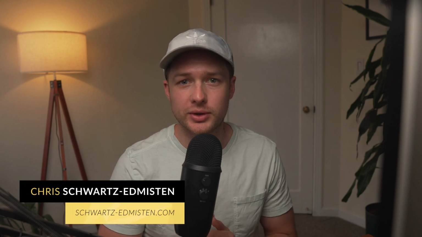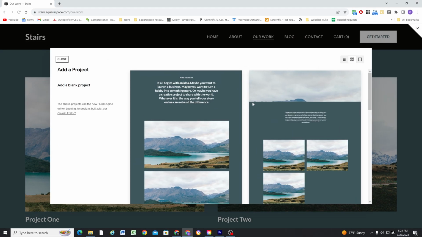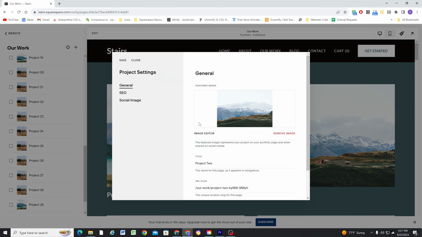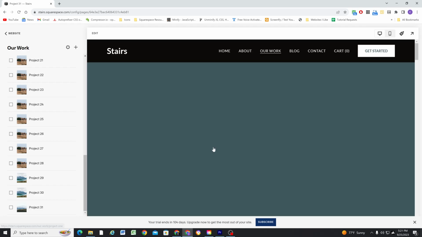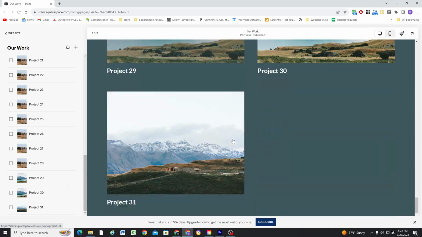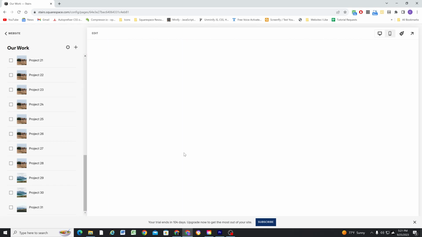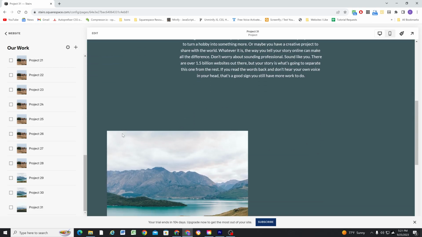If you've ever used a portfolio collection on Squarespace, you've probably noticed the glaring issue with it. And that's that any new item you create in the portfolio automatically becomes live on your website, with no ability to set it to a draft state while you're working on it. Now, this leads to a very unprofessional look. Imagine if someone came to your site and saw a half-created portfolio item.